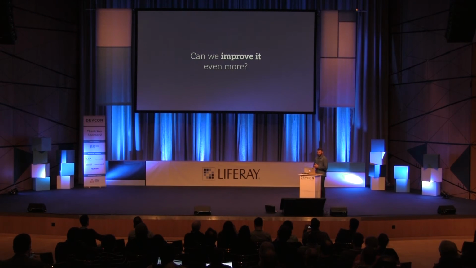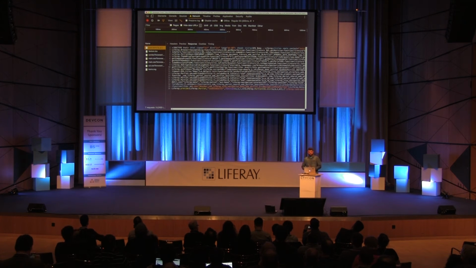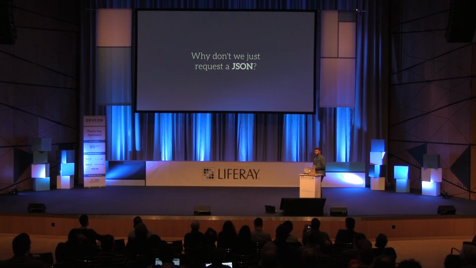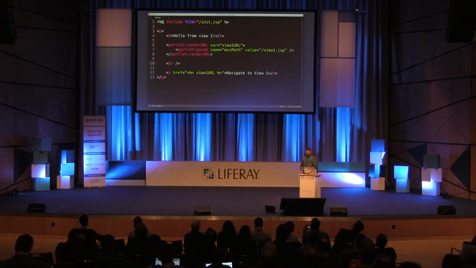This is great, but we're always thinking of ways to improve that. So one thing that you'll notice if you inspect one request from Senna is that we request the entire HTML on every navigation. So it's not ideal, but why do we do that? Why don't we just request a JSON file? The reason for that is that by using a server-side only templated language like JSP, we cannot just receive the data we need and parse it on the client. JSP is a server-side only template language.